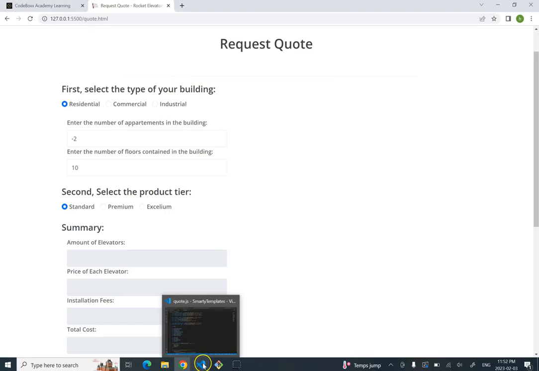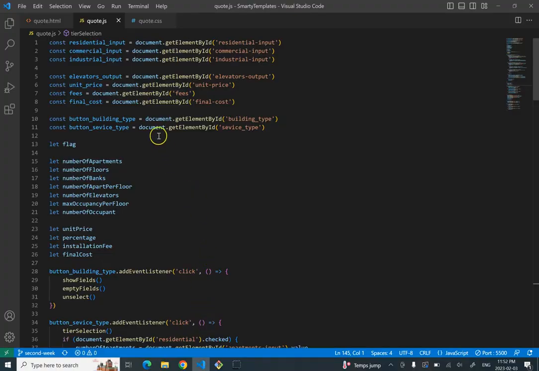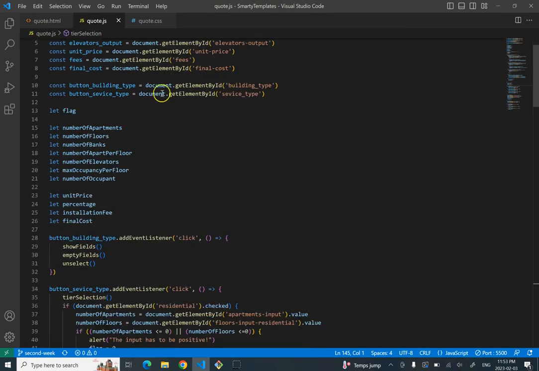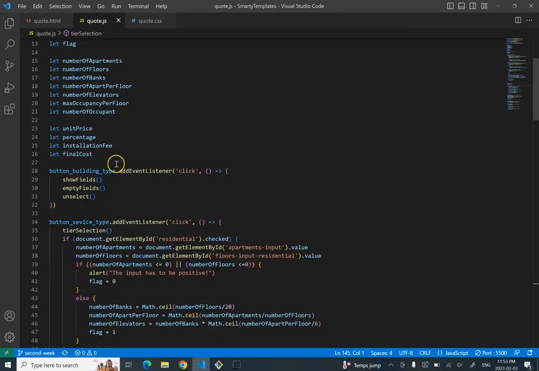If I go to my code, that's my script. I wrote it in code.js. I link it to the my code.html. So at the top of the code, I define the variables and the flag.